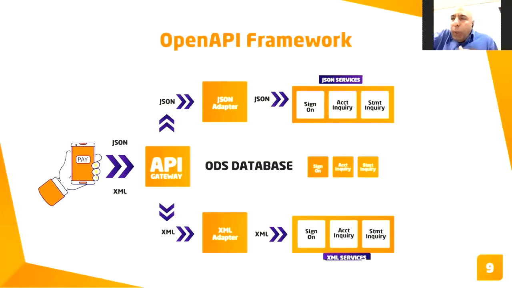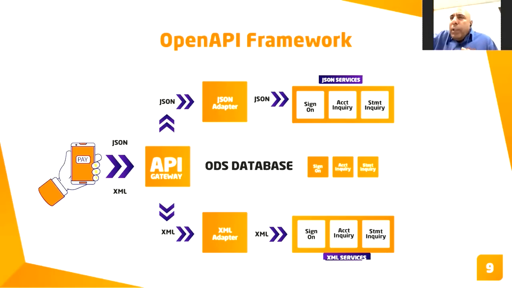Next. The very first project that we did at Synchrony was to provide an open API framework so Synchrony customers could access the Synchrony services using both JSON and XML. It is very important to understand that with the legacy support and the legacy applications, it had become impossible to grow the applications on the NonStop, and new customers such as PayPal and Amazon were demanding new kinds of APIs and new kinds of services. So we had to find a way to externalize and support both JSON and XML.